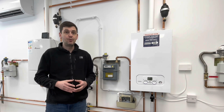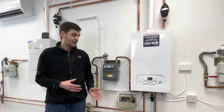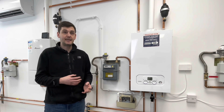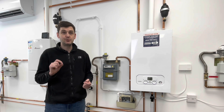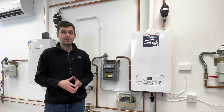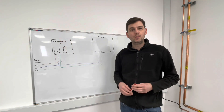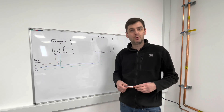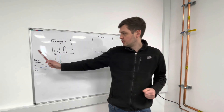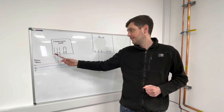So it's something we really need to be careful of when we talk about condensate pumps. What we're going to do now is go across to the board and have a look at how the wiring should work and the reasons for it. Then we'll have a bit of a play around - I've actually disconnected the plug from the cable and put each pin on its own individual connection, so I'm able to trick the pump into thinking it's not working, so we can test that and see what effect it has on the appliance. Let's have a look at the board.